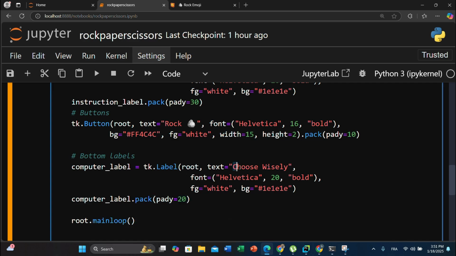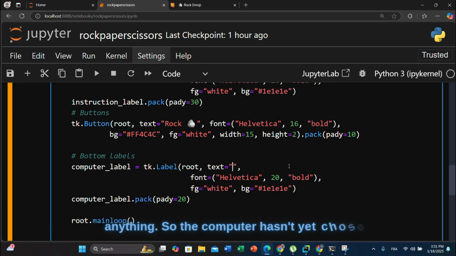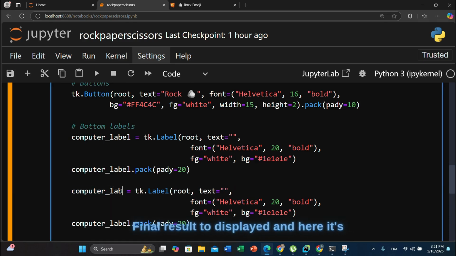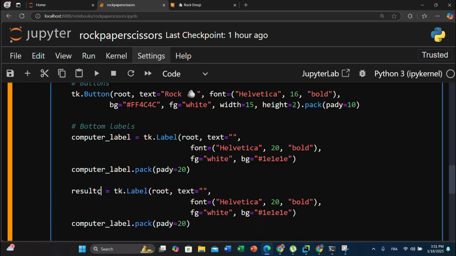And let's fix the text at first to be nothing, because at first the user hasn't yet chosen anything, so the computer hasn't yet chosen anything as well. And we fix it like that. We also do this for the final result to be displayed. And here it's, for example, result.